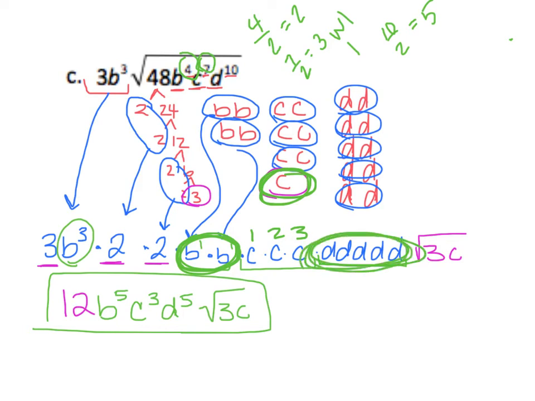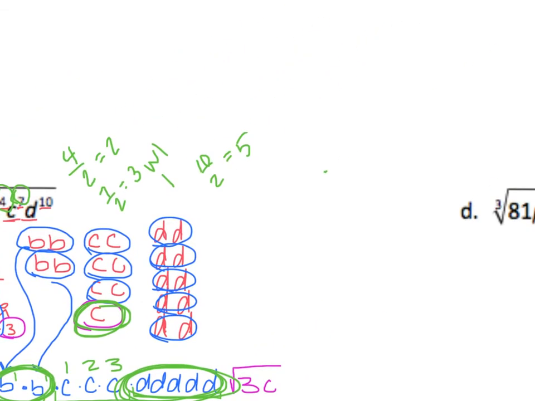Now, if that just confused you, skip it. Let's move on to the cube roots. But if that makes sense to you, that's a shortcut that you could use instead of writing out all the variables. But like I said, if that confused you, go ahead and write out all the variables. That's been very successful with students in the past. Okay? All right, let's take a look at a cube root now.